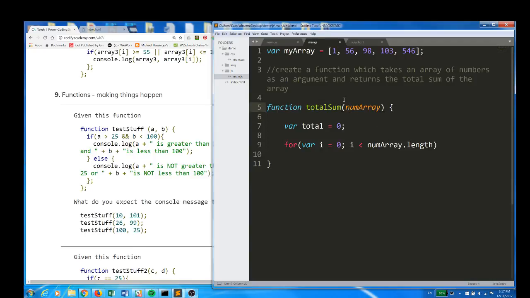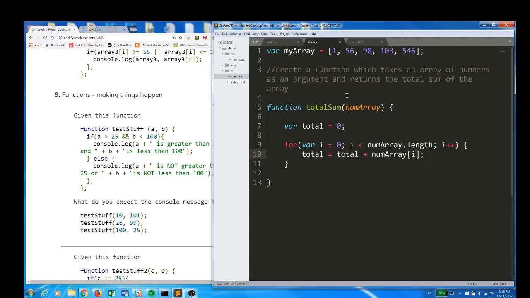So I'm using length of whatever array is fed in as an argument, and we're going to add one to i at the end of each loop. And what I'm going to do is total equals the current value of itself plus numArray at the i index.